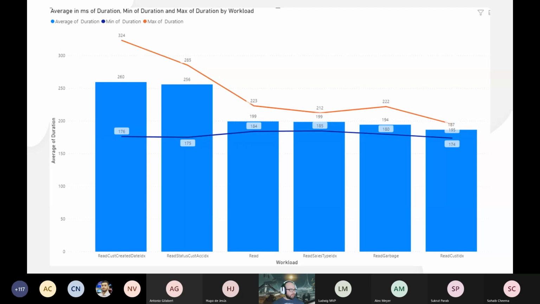So next, we've got the average duration when we're looking at a workload on specific declared entities on sales table. So not all indexes are created equal. Some indexes, especially in an OData workload, are better than others. So what we're looking at is I'm doing lookups on the specific fields that tie to specific indexes on sales table using sales order header entity v2, just to see which index is quote unquote best performance.